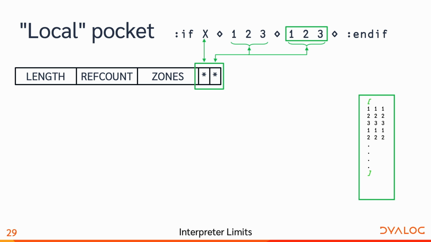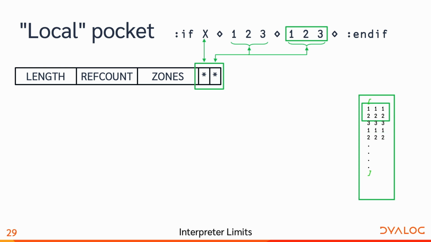Which means that if we had a large amount of array notation, this would consume a slot in the pocket, this would consume a slot in the pocket, as would this. This, fortunately, is just bumping a ref count essentially on the others. So not every row in an array notation matrix is going to cause us problems. But if we encourage you to write array notation, you're potentially going to get closer to this 4096 limit that we've got.